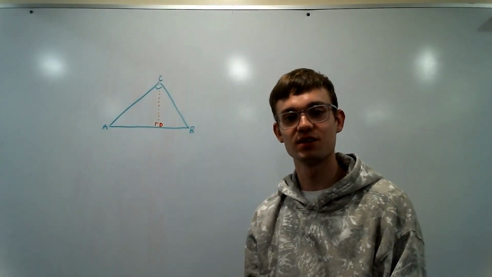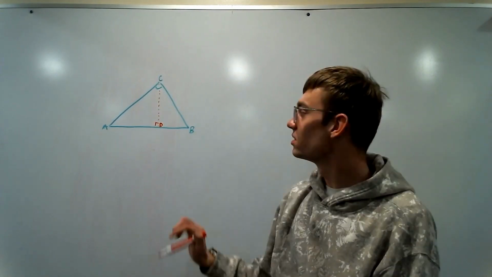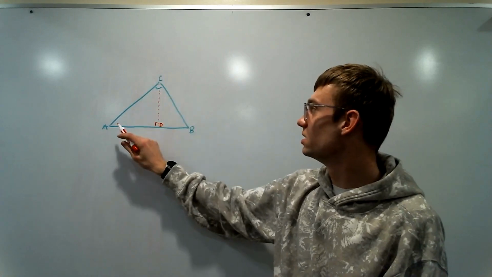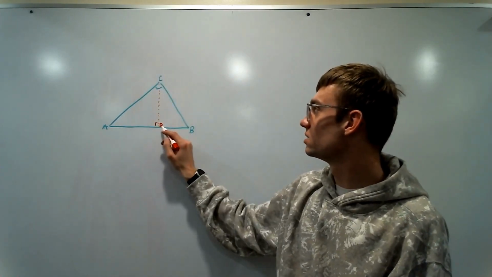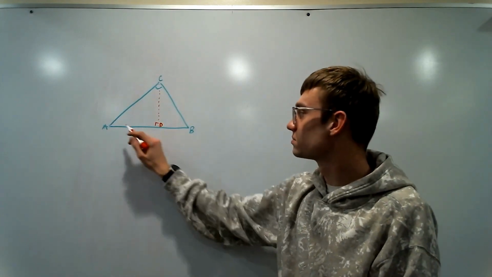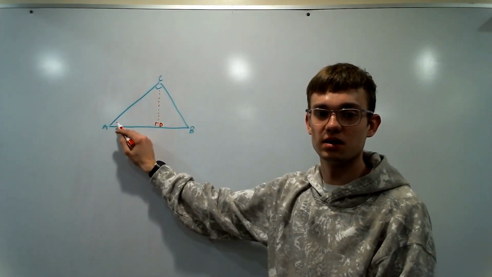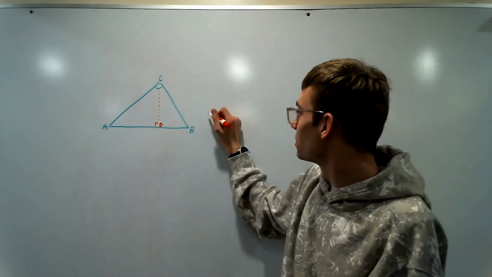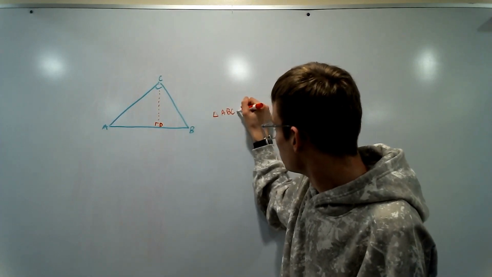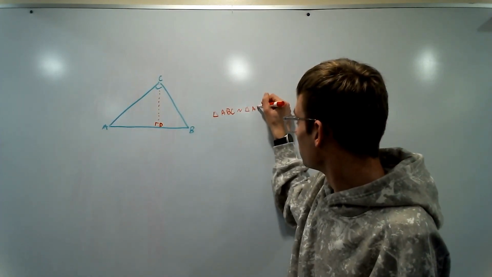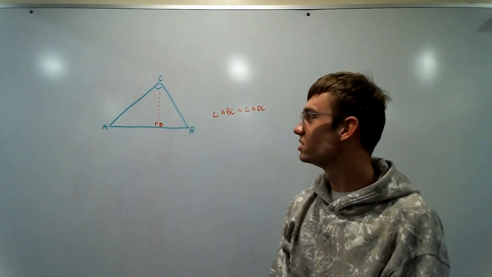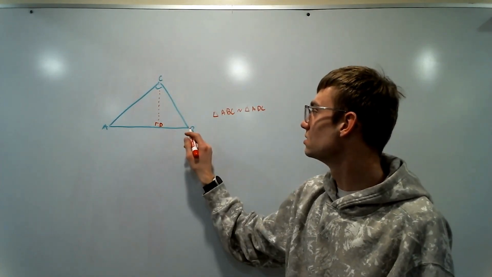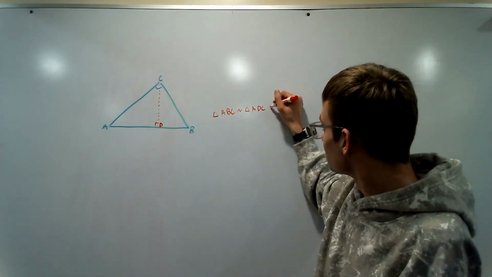A third proof of the Pythagorean theorem is by using similar triangles. We would like to look at the whole triangle, the one we're interested in, ABC, and the smaller triangle, ACD. Well, both triangles have angle A in them. They also both have a right angle. So that's enough to say that triangle ABC is similar to triangle ADC. Using the same reasoning, we could say that this third triangle, CBD, is also similar to the other two.